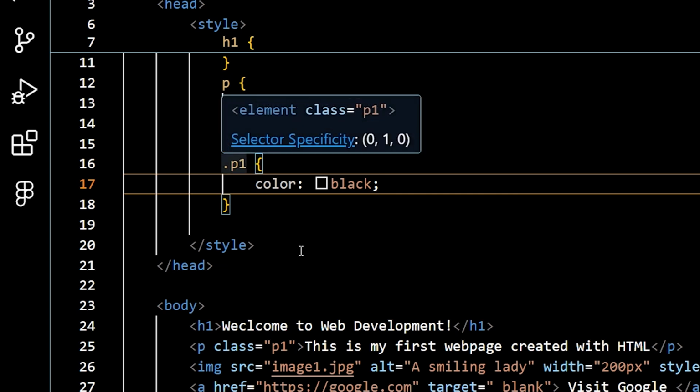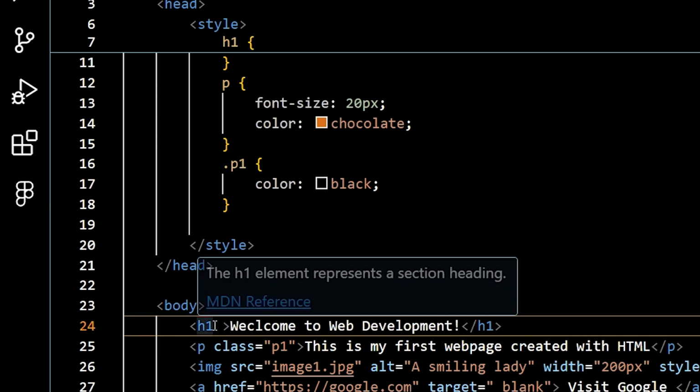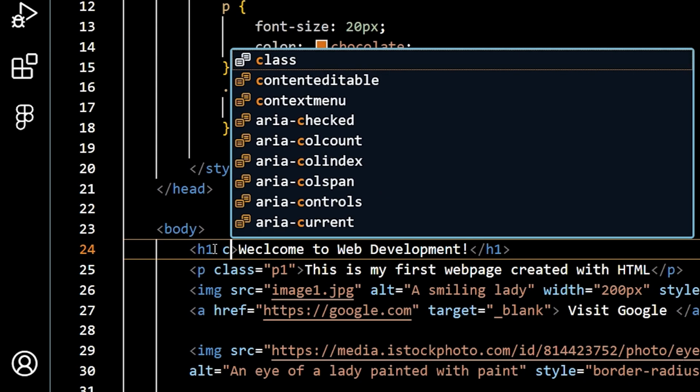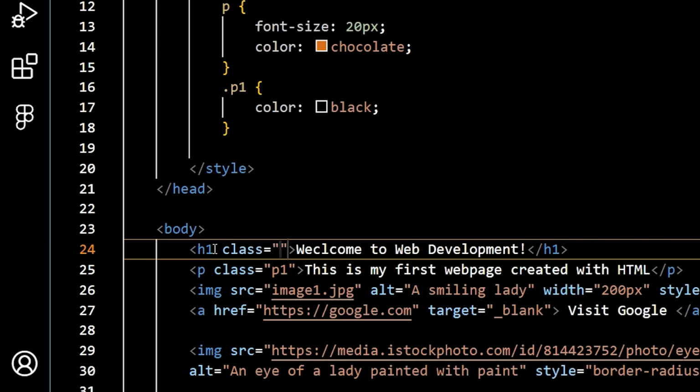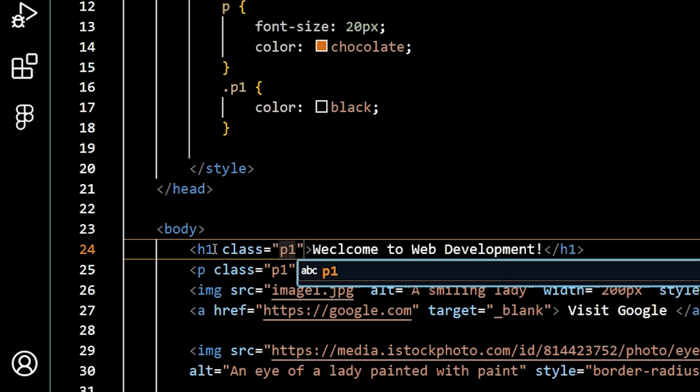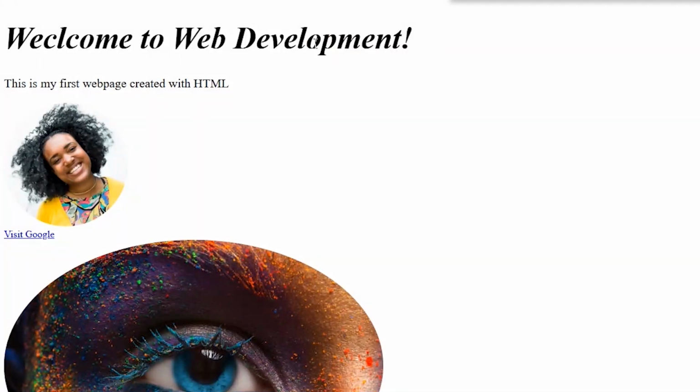So imagine I have P1 in my H1. Let's say class here as well, and I have P1 here as well. Save. Now it's black, but the italic is still on it.